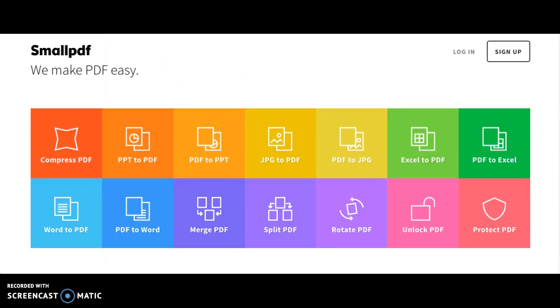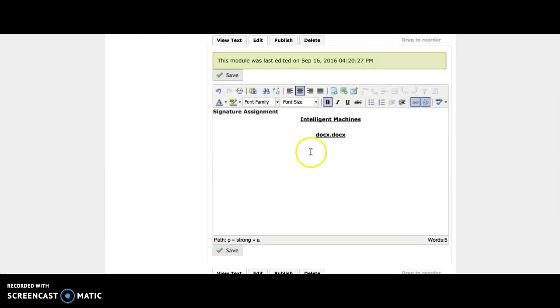If your assignment is different and you need to go from PowerPoint to PDF, maybe from JPEG to PDF or Excel to PDF or whatever it is, you may want to go to this website called smallpdf.com. So I'll put the link on the side. Smallpdf.com will help you to convert your files to PDF and maybe even from PDF to something else. So this can be a really helpful site if you need some help changing your assignments to PDF, which Digication actually prefers for a lot of their modules. So those are two options here.